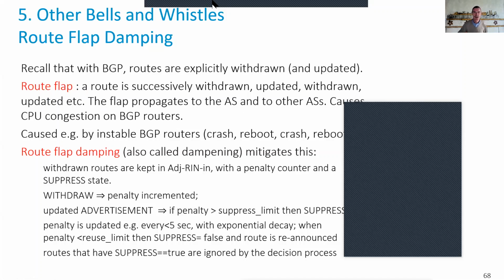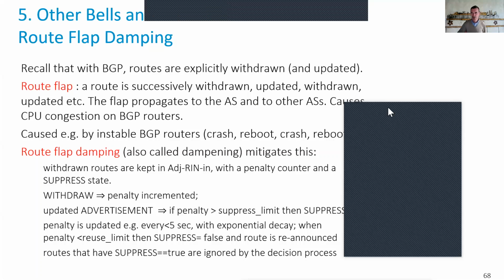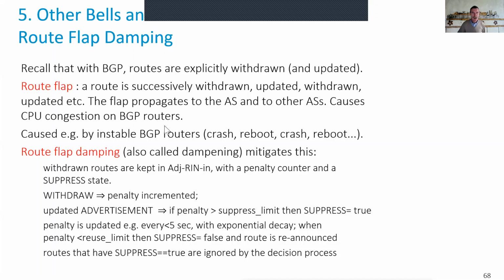So now let's discuss some of the other aspects of BGP, which are due to the propagation and following of withdrawals and updates. In other routing protocols where state is periodically refreshed, this problem does not occur. But BGP does not do refreshes. Instead, it does explicit addition or deletion of routes.